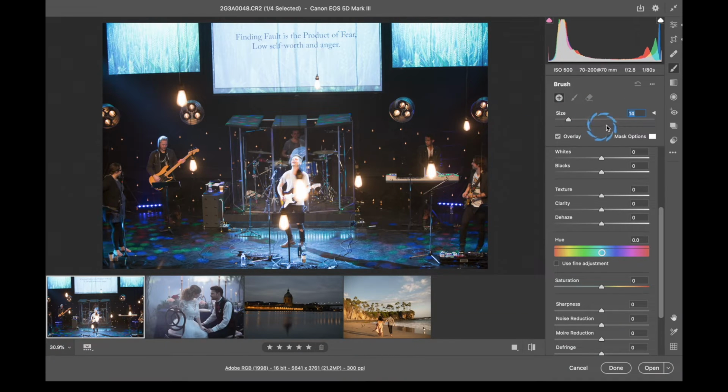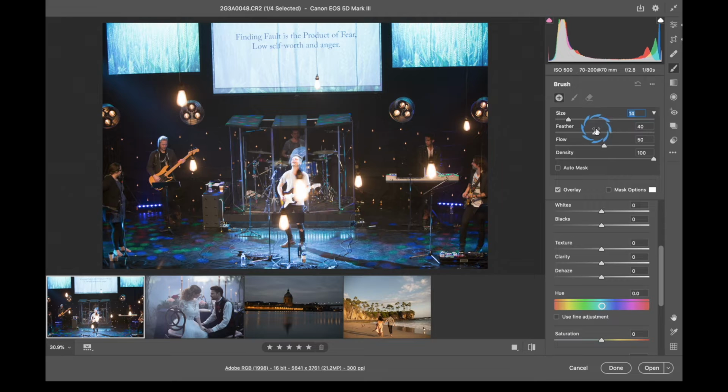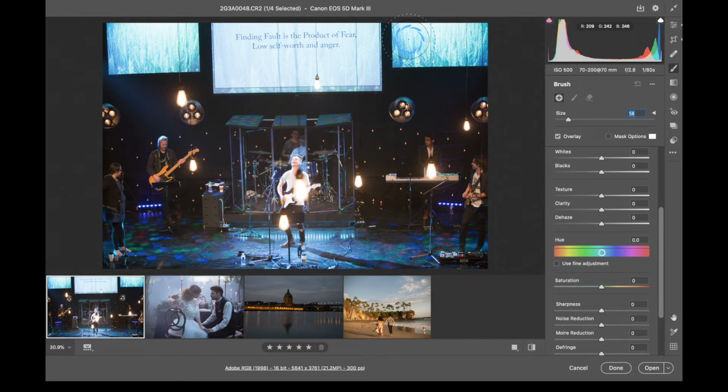Now, one really cool thing is if you open this up, we also have the feather, the flow, and the density and the availability to turn this on, which is going to give you an auto mask, and that's going to help try to find the edges of things as you select them automatically, but you can always override that. So I'm not going to use it at this point. I'm just going to go ahead and close this window. And what I'm going to do is just kind of select this big window up here, and I'm going to paint that in. Nothing's happening right now, well, because I haven't applied an adjustment. But now you'll notice I can take this slider, and I can actually change the color in that specific area.